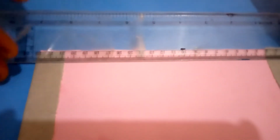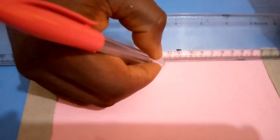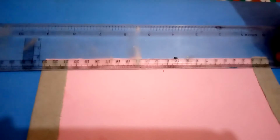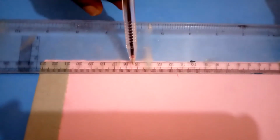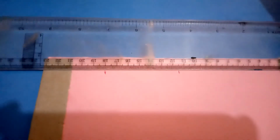So all you need to do is to get the middle of this 23 centimeters, which is 11 and a half. Okay, 11 and a half, you mark it. Then to the right and to the left, you count 6 centimeters. Let's go. 1, 2, 3, 4, 5, 6. You mark that part.